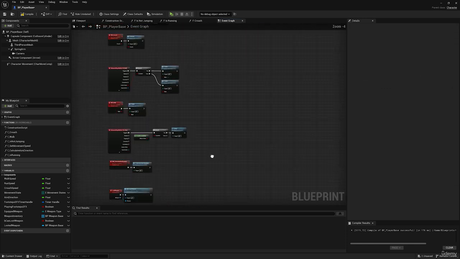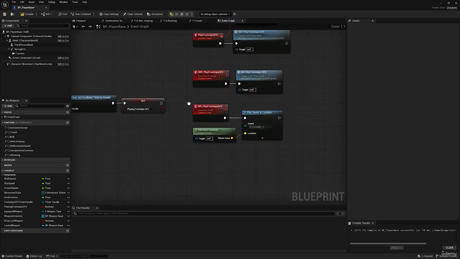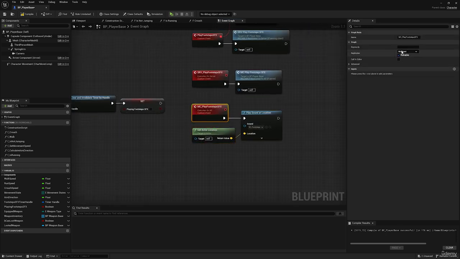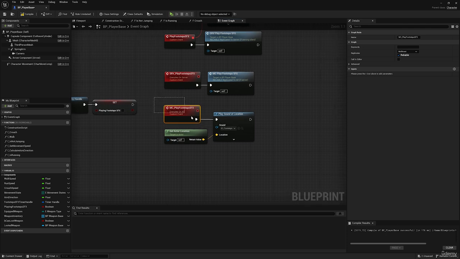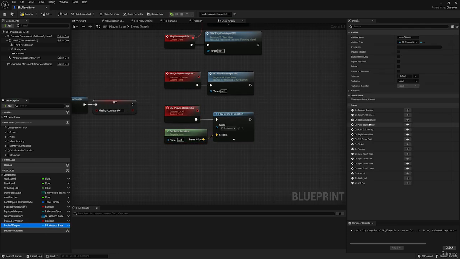Now, if you remember, we also used a multicast. If I go back to the footsteps, we use this one called a multicast. Multicast also sends information to all of the clients. So why are we using a rep notify instead of a multicast? A rep notify is used if you have visual changes that need to be shown to all of the players, even those that are not connected to the server yet.